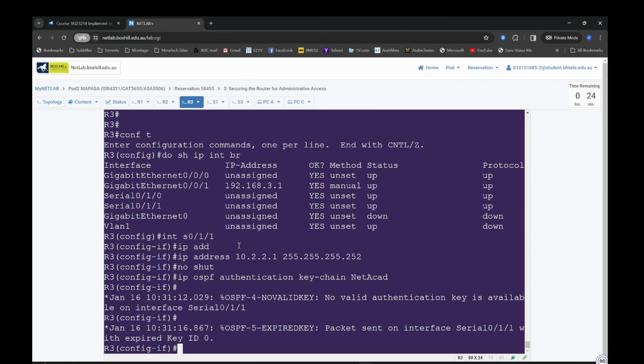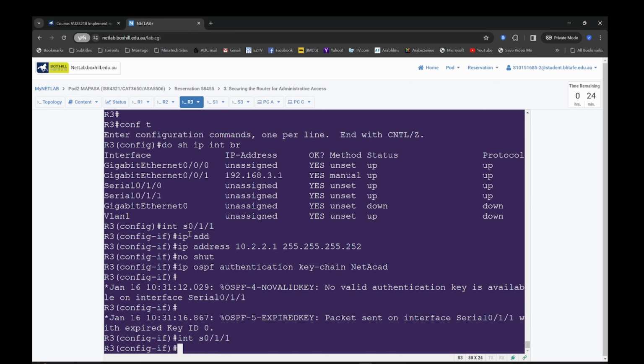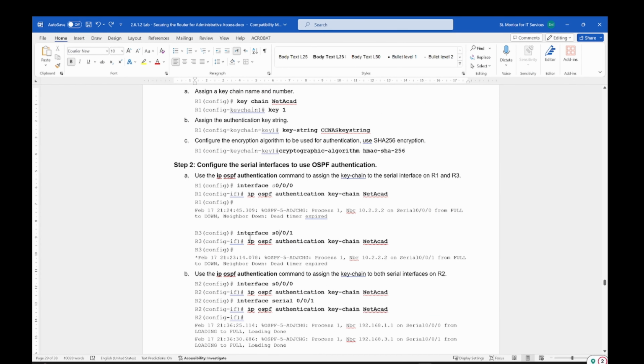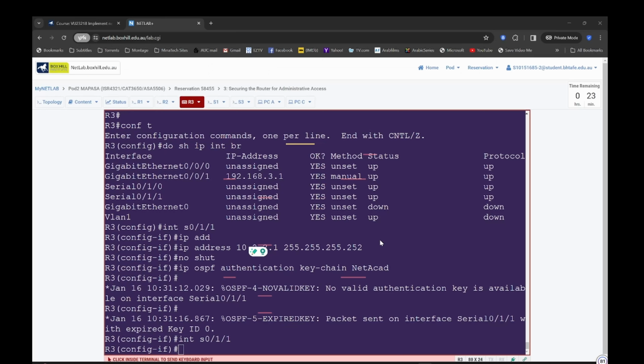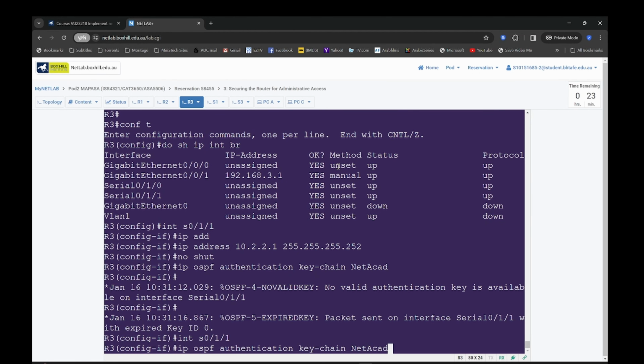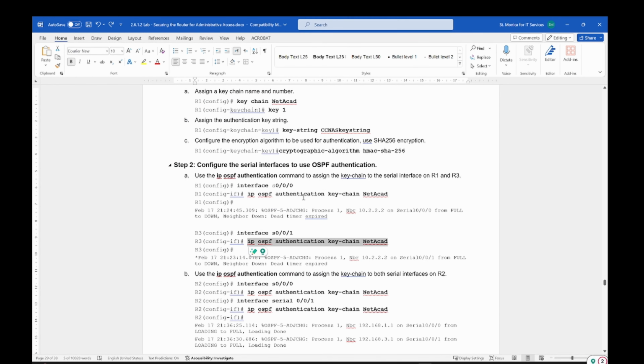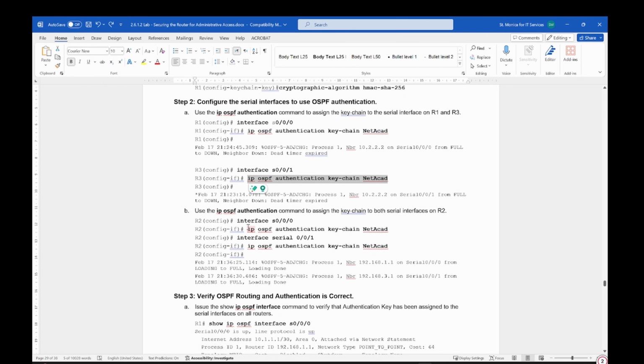Okay. So we jump to the second serial interface, 1/1, and this one is R3. We put this command also. Now we go to R2 and do the same.